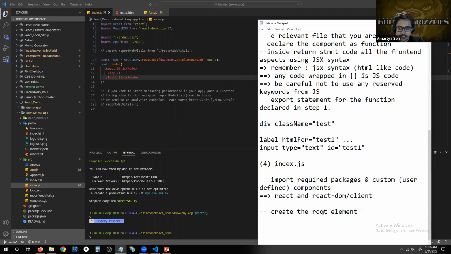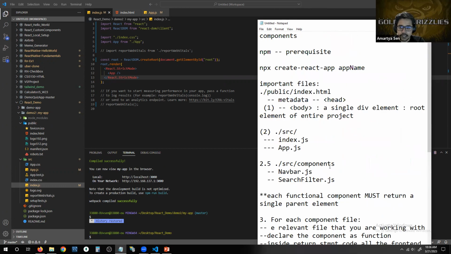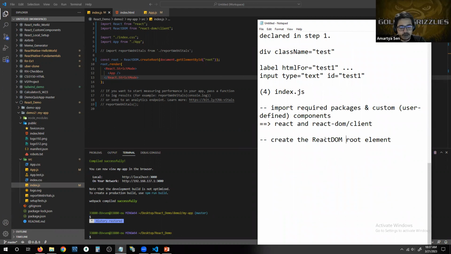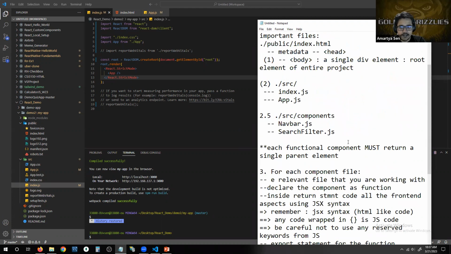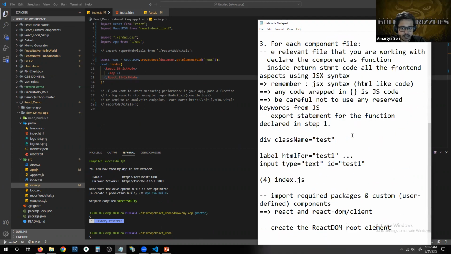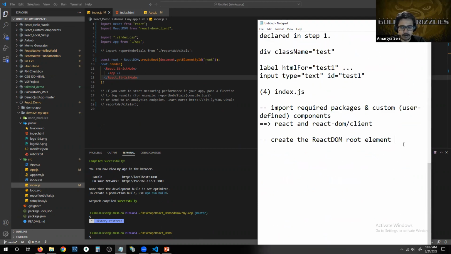So let us put some additional information here that we want to create what we call the React DOM root element. Remember, at the very beginning in the index.html file, the only thing that will be there in the body element of the code is a single div element, which will become the root element of the entire project. Now, this is the HTML root element, yes, but in index.js we need to create what is called the React DOM root element, and we will take this entire subtree and put it as a child inside this div element within the HTML, right? That is basically the design structure that we are going to follow, right?